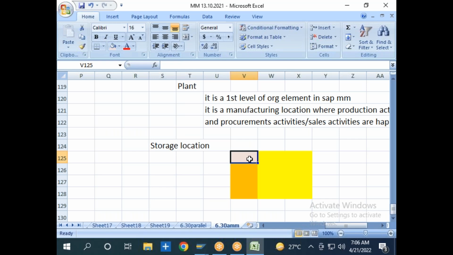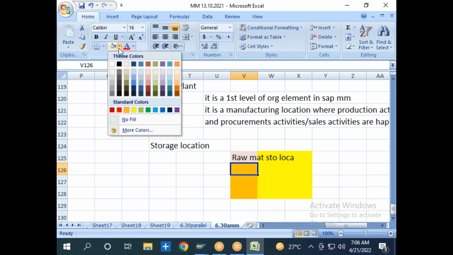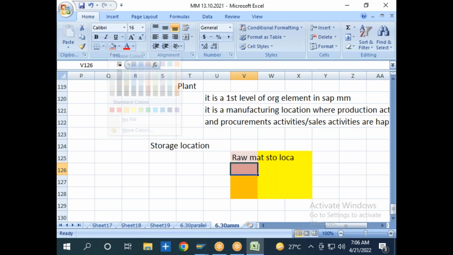So I can call this location where I am storing the raw materials a raw material storage location. And this area where I am storing the spare parts, I can call a spare part material storage location.